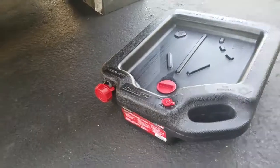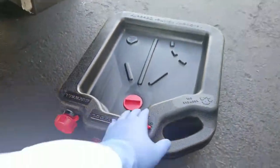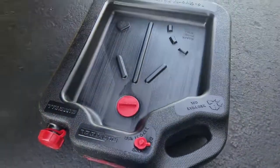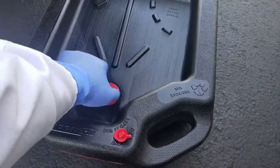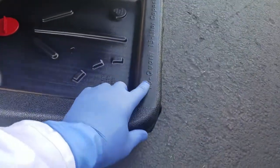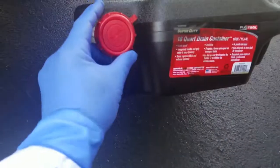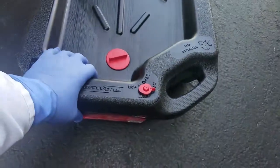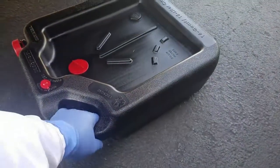So I went to Walmart and I picked up one of these 16 quart drain containers. Very helpful. I changed oil once before with this and never even spilled a drop of oil. Very nice container. Highly recommend buying one. You can get up to 16 quarts of oil in there, or whatever you want. Just open this cap and you can drain the oil. Very helpful. I really love it. Highly recommend buying this. It's only like 12 bucks.